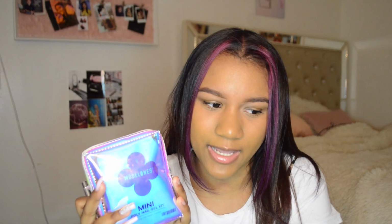So I got this kit from Modelones. It was the mini polygel nail kit, and it's a cute little packaging. If you want to go do your friend's nails or your sister's nails, this is literally all you need for it, and your LED UV lamp. It's so tiny. I could literally put it in my purse or my book bag and it takes up no space. But if I want to do acrylics, I have to take so much stuff, like the monomers. So this is just very convenient.